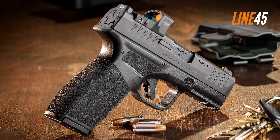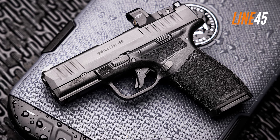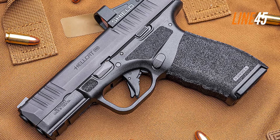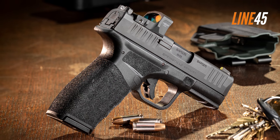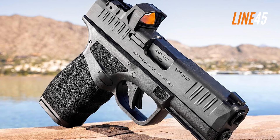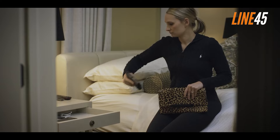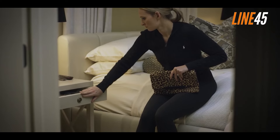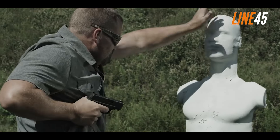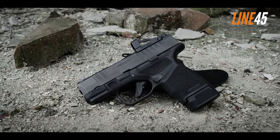Similar to the Glock 19, the Hellcat Pro comes with a standard 15-round capacity, and Springfield offers 17-round magazines with base plates and two additional witness holes. It is a striker-fired pistol featuring a steel slide and polymer frame with a nice melonite finish. Its slide is milled to accommodate micro red dot optics, compatible with the Hex Wasp and Shield RMS-C. You can also fit the Holosun 507K by configuring the lugs on its slide. The dimensions are similar to the Sig Sauer P365XL, with a 3.7-inch cold hammer-forged barrel. It remains compact but is very easy to shoot, thanks to its longer and blockier grip with rounded corners — so hand sculpting is no longer a problem.